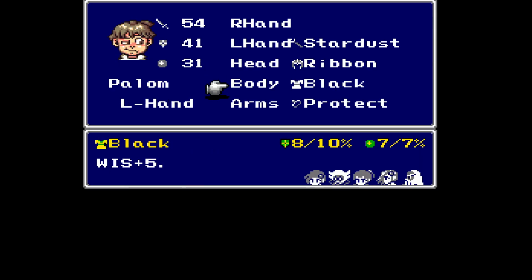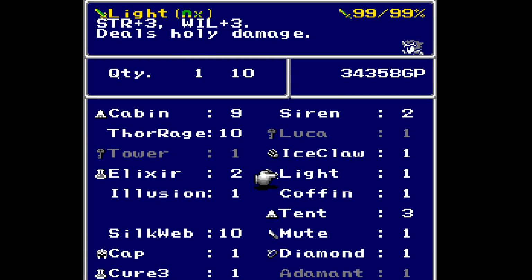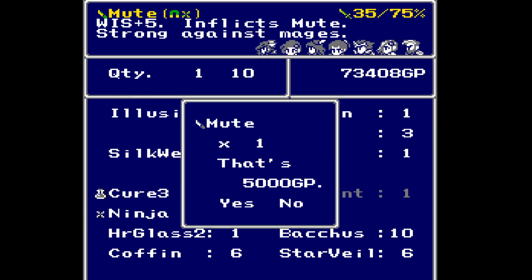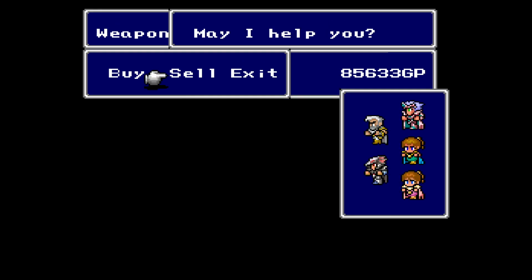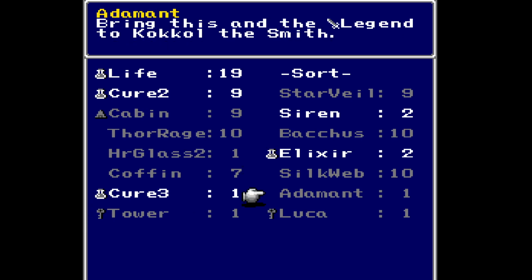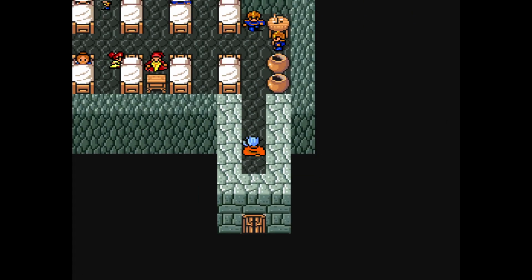It's another 5 whiz, which means at this point he is very, very powerful. Clearing some space. I think we probably don't need the ice claw at this point. Oh, cabins. Or tents, rather. Those Bacchus wines let us berserk our party members.